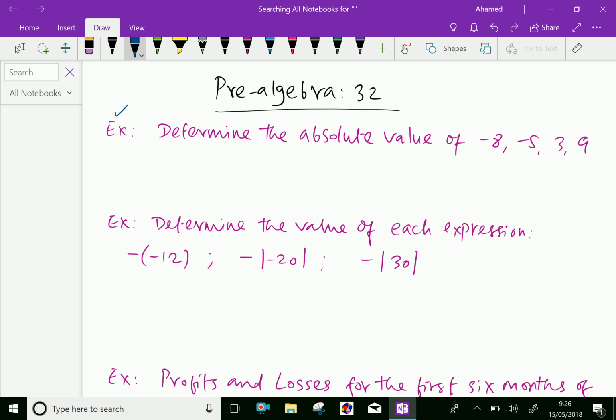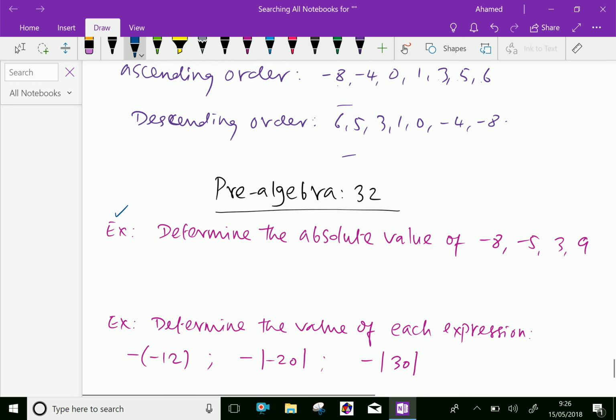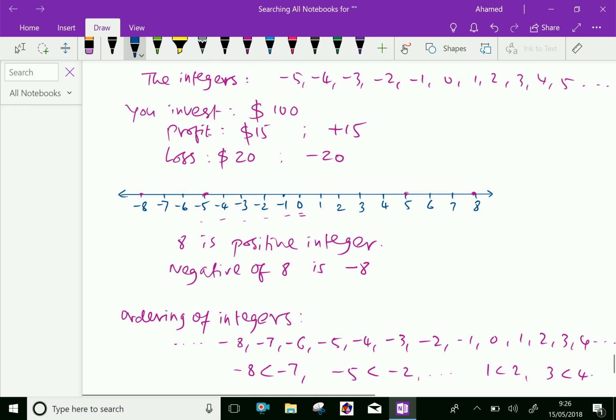First of all, what is the absolute value of a number? The absolute value of an integer is defined as its distance from the origin, that is 0. Look at this number line previously explained. Here in this number line, positive 4 has a distance of 4 units from 0. At the same time, -4 is also a distance of 4 units. So the absolute value of -4 is 4, as well as the absolute value of positive 4 is also 4.